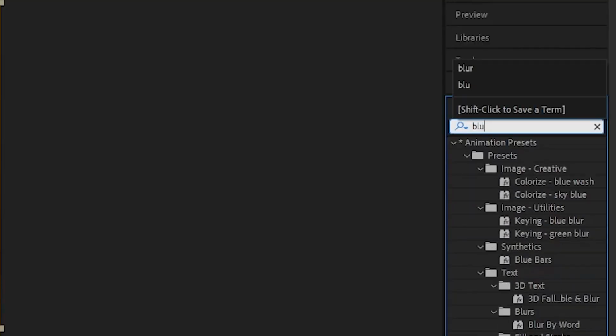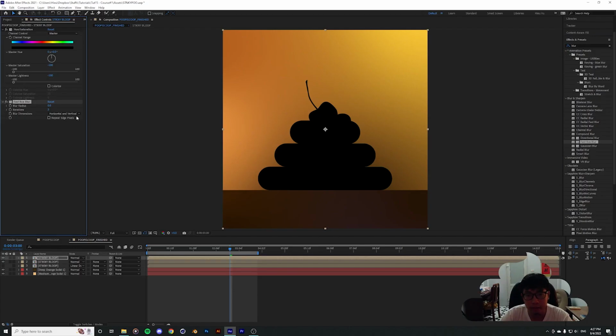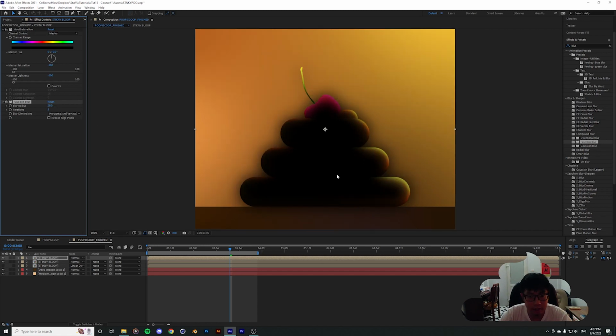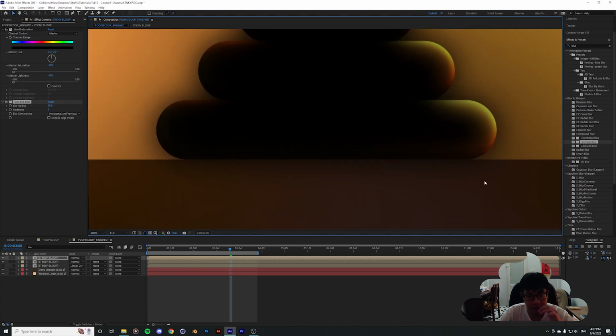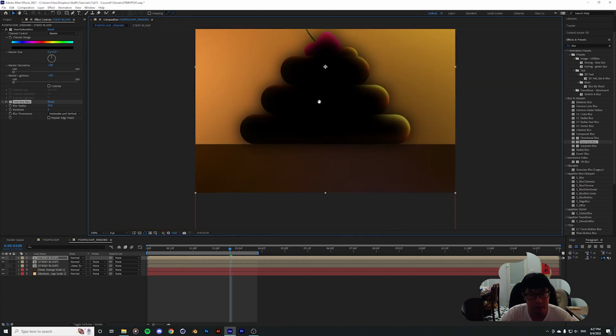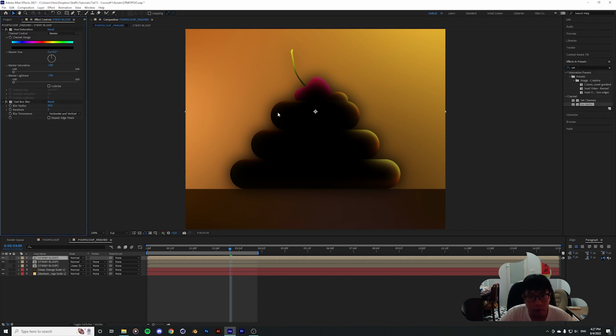We're gonna blur it up a little bit. We can use a fast blur or a Gaussian blur. And it being a shadow, I think we can be pretty much flexible with the choice of blur that we have, and we can blur it up over here. And then you're gonna see some details that are being reflected here onto the ground. We only want that sort of detail to show up, right? We don't want this entire blob of shadow to show up. How are we gonna do that?